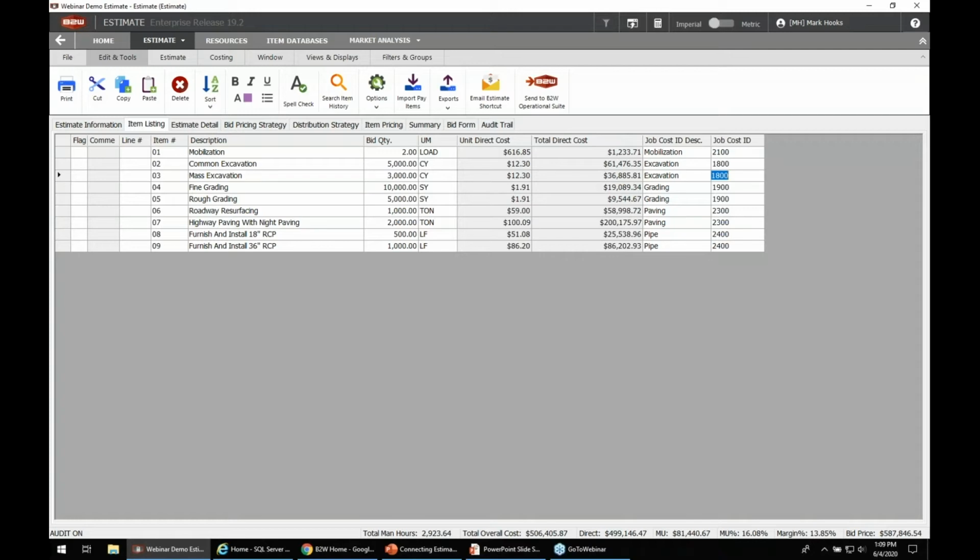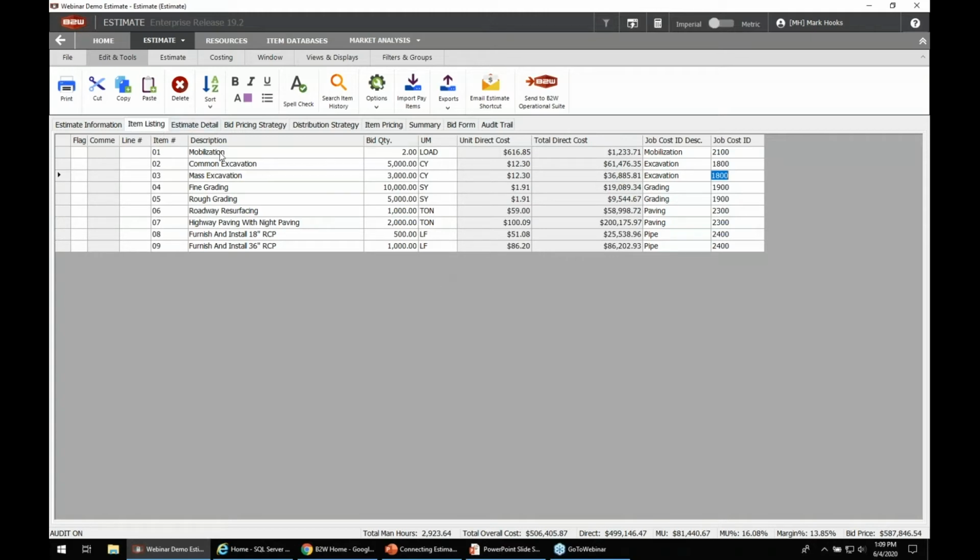You'll see that some of these actually share the same code, and that's okay. It's all about how you and your accounting folks want to get this information initially from the estimate. The way I have that loaded in, so that these codes are shared across multiple items, will come into play when we talk about how we can track this job and send the job differently over to operations.